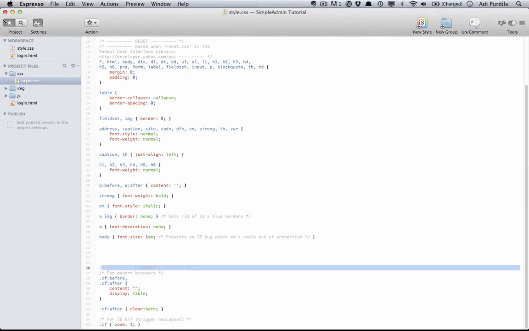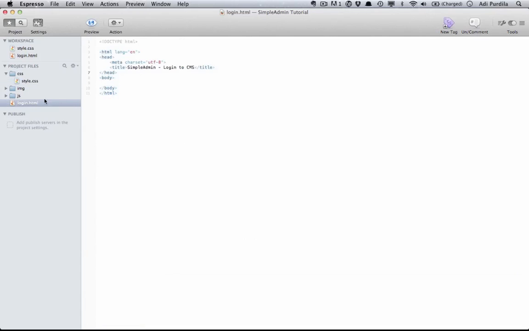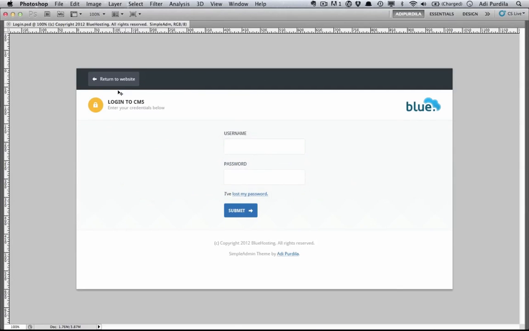Alright, so let's open up login HTML. I've created an HTML5 doctype with the starting HTML for any project, given it a title, and let's begin by writing the markup for our page. If we look at Photoshop, the first thing is a top bar.